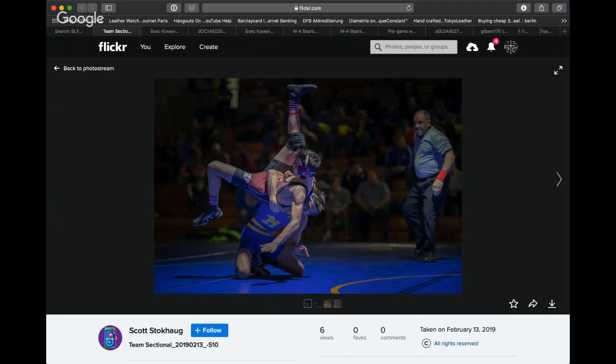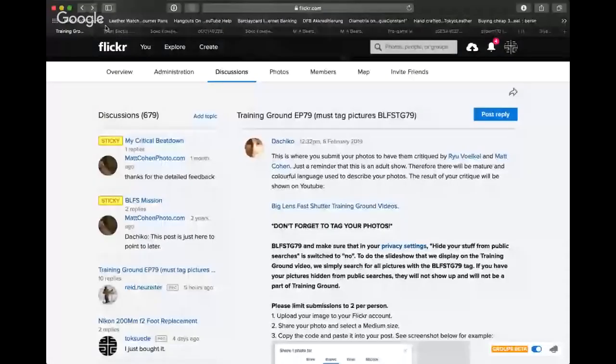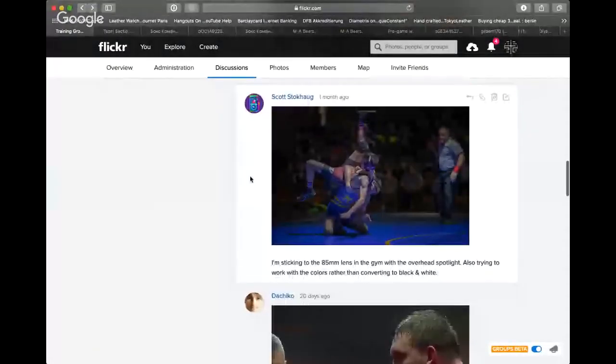It brings in the sky, it brings in more of the stadium, more of a heroic kind of moment. The guy won, he's celebrating and he has a gold medal or whatever it is. It's too like what everyone else would be shooting would be. Yeah, if you're looking for an edge, if you're looking for your pictures to stand out, just shoot. Obviously you don't want to shoot at eye level. You've solved that problem. But it is better to get lower than that for sure.